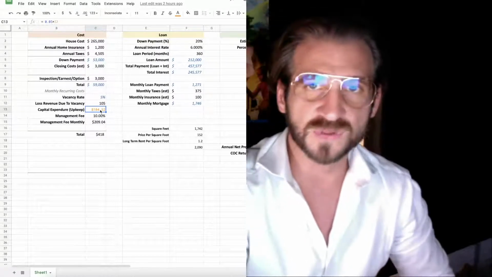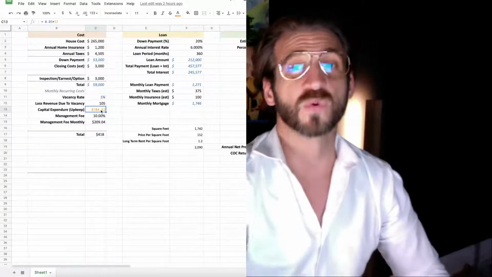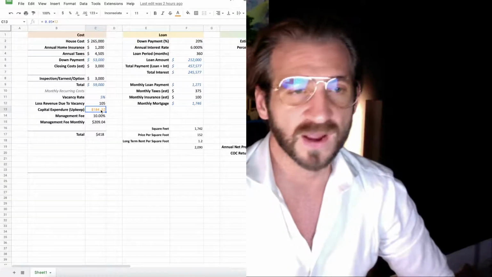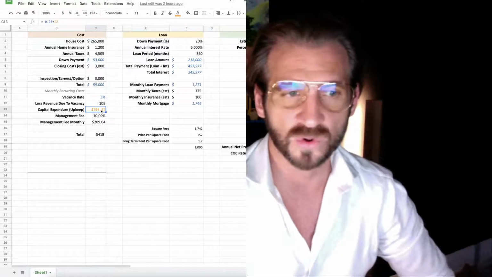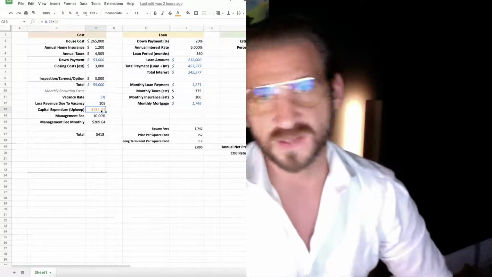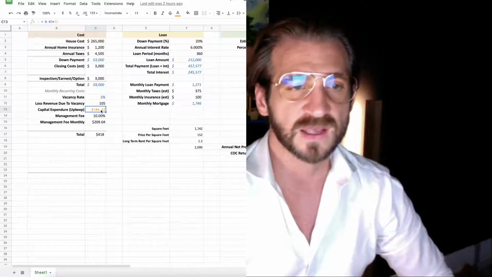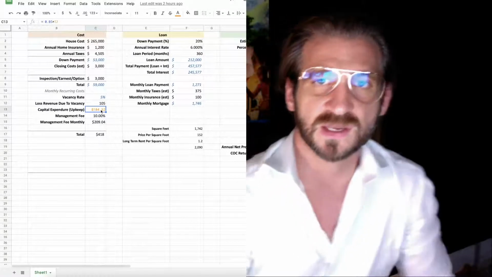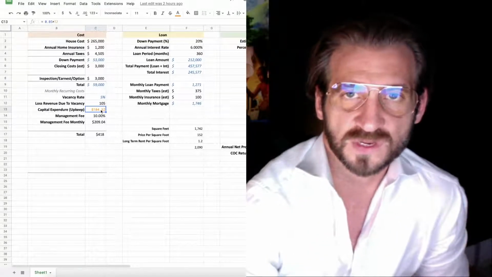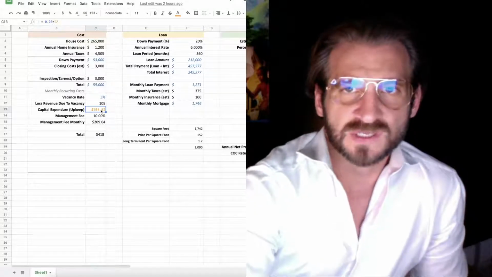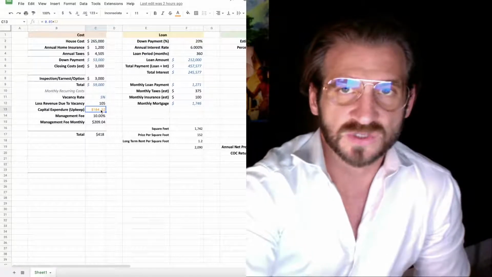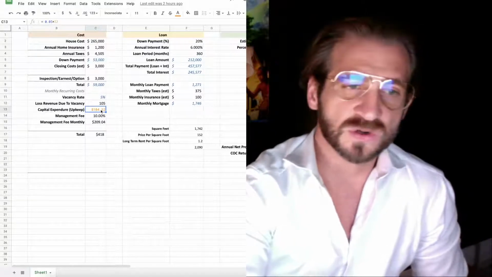I put 5%. A lot of people put 10%. Some people even put more, like 20%, which is crazy. But if you have a decent home, you buy it right, you have an inspection, you make sure you know what you are looking forward to, surprises, new air conditioning systems, having to redo plumbing, all this stuff, then you don't really need to worry about having a super high capex, because you know what you're getting yourself into. If you have a busted up, old, beaten up property that you're putting lipstick on a pig and just making it look nice, but it's actually a trash property, then increase your capex.